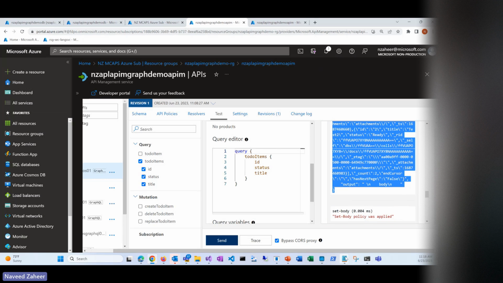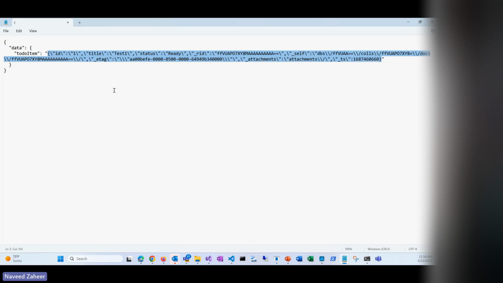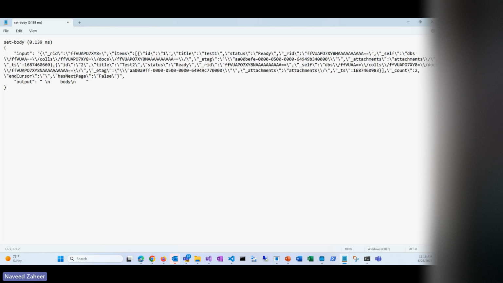Okay, copy this, got into the notepad. And if you see here, you can clearly see that the input, which is basically the actual body, has an items. It is not an array. It's an object which has items in it. So we need to transform this data into an array for our use because it is expecting an array of objects. Got it? So that's what we are doing here.